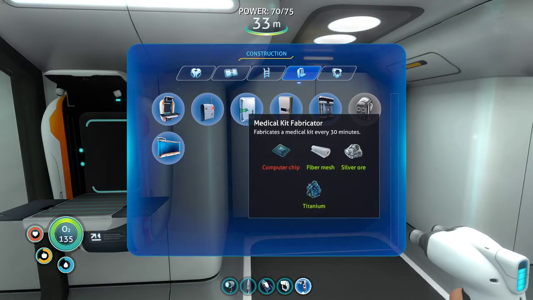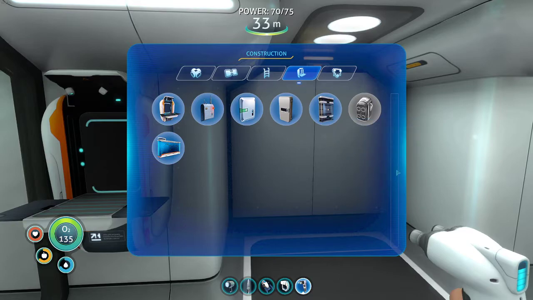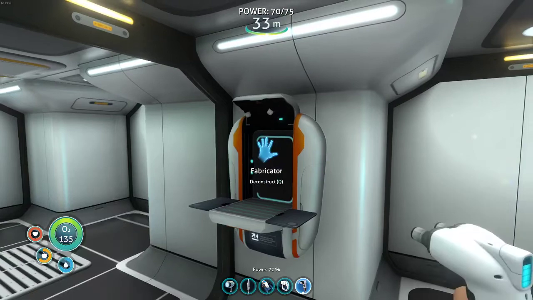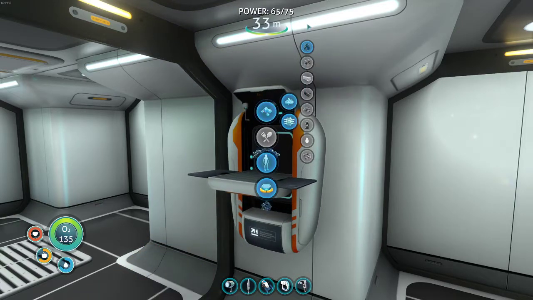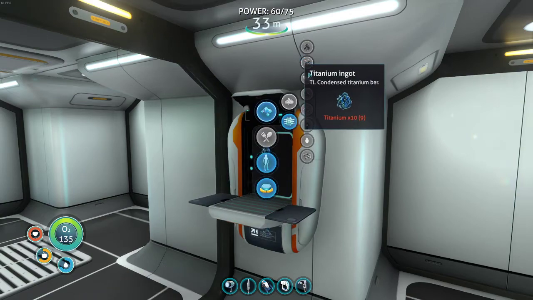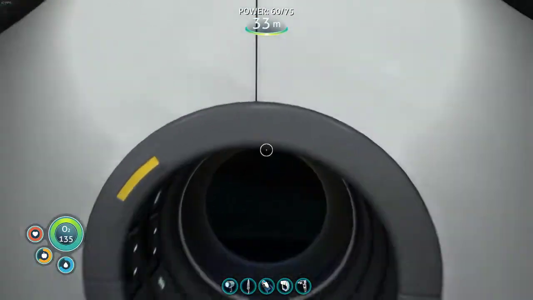Wall locker, and we need another titanium. Or a big locker, quartz and titanium. I feel like a big locker is a better idea. Let's make a few of those. We can turn some of that titanium into... I'm pressing all the wrong buttons. We can get all the titanium out of the pieces that we collected. And I'm fairly sure there'll be loads of quartz and stuff floating around. So in here we've got loads of titanium. We don't have any quartz. Let's go get some quartz.